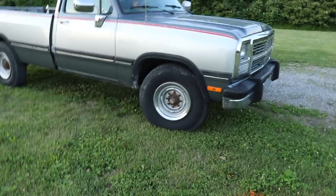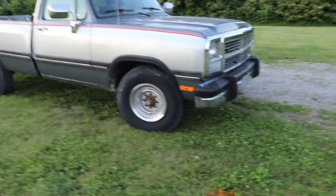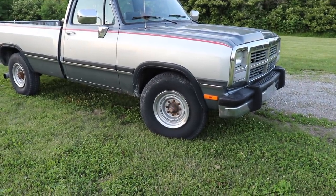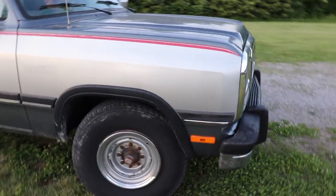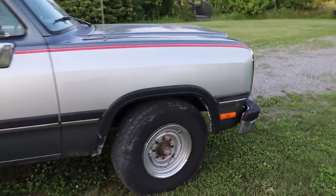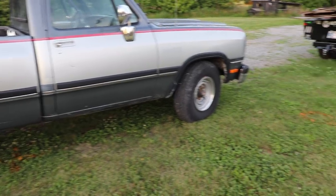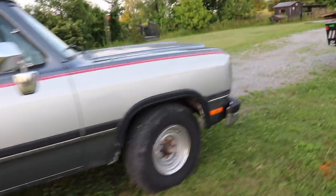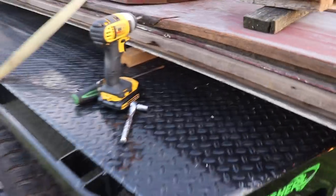We're going to be working on this truck today. In yesterday's video I kind of told you the new goal for the truck is probably to just build it, and most people are agreeing with that. First thing we're doing today — we haven't gotten much drive time, only two days — but it runs good, runs really rich. The only things I'd want to do differently are some fuel mods, injectors, governor springs, stuff like that, to what the truck can handle.